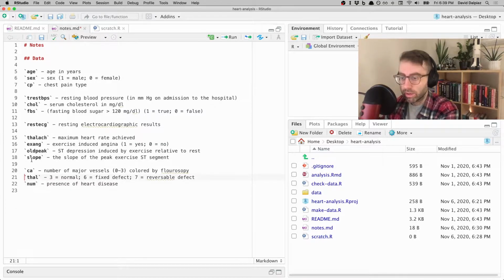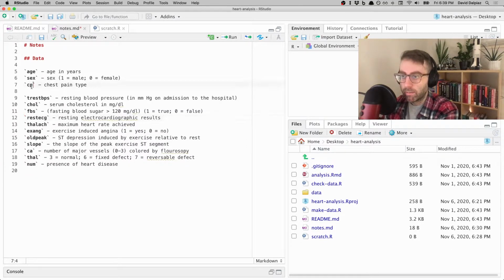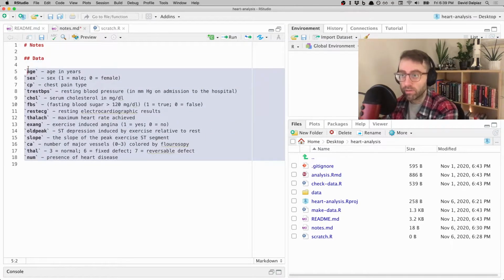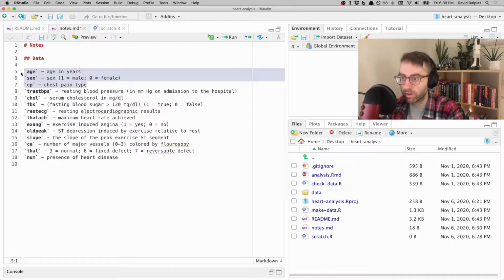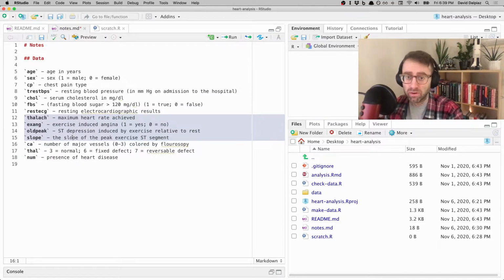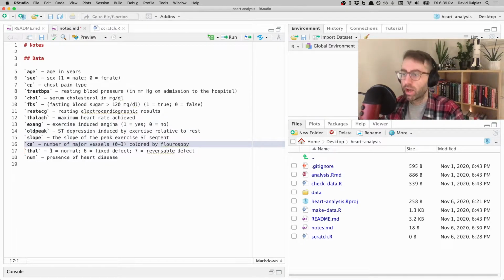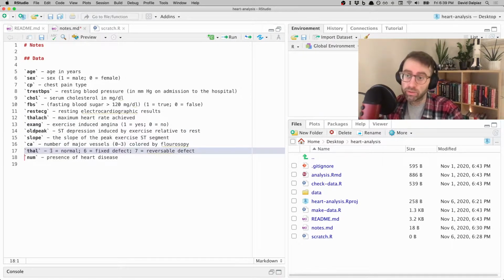Okay, so that was a little bit of a recap about the data, but I just wanted to keep in mind that while we have all of this data available to create a model, we don't necessarily want to use it, because if we use it in the model, that means we have to collect it when we make a future prediction, and that could be impractical. So we definitely want to use these variables. We're super okay with using these variables. We will use these variables if we need to, but we'd really prefer not to. This one we're not going to use, and this one we're probably not going to use. Okay, cool.